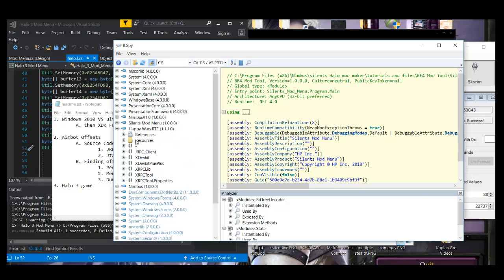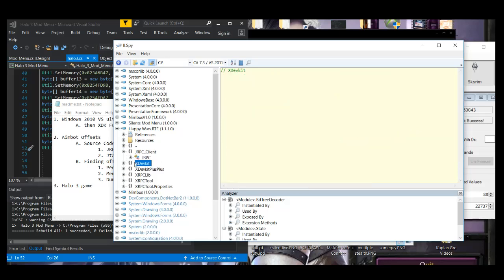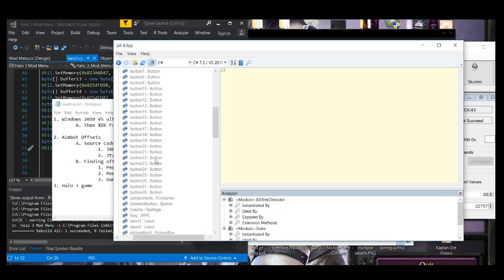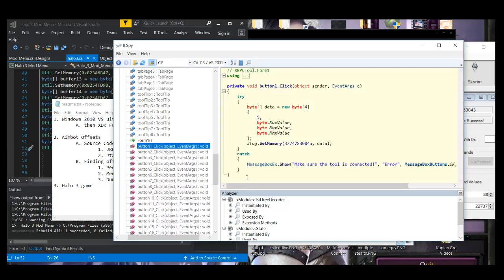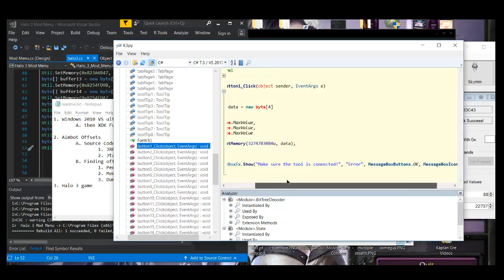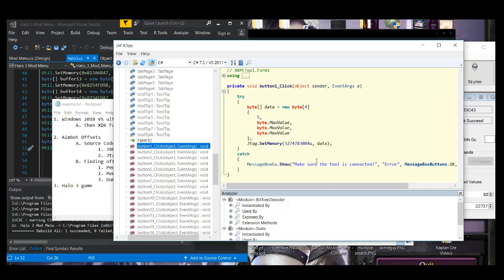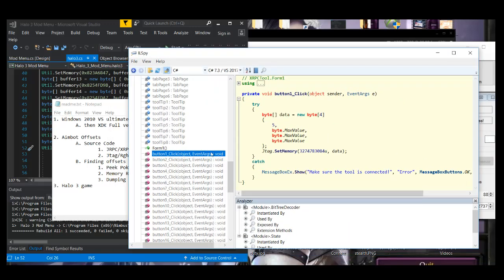Here's a guy's code that he didn't secure, so I can literally reverse engineer this. Where's it at? Yeah. This guy didn't secure it. See, I can literally copy and paste all this. Look at this. It says it has everything built already. All I have to do is copy and paste all this, and I can basically replicate his code. So assembly, disassembly: you assemble the code, then you can disassemble it.